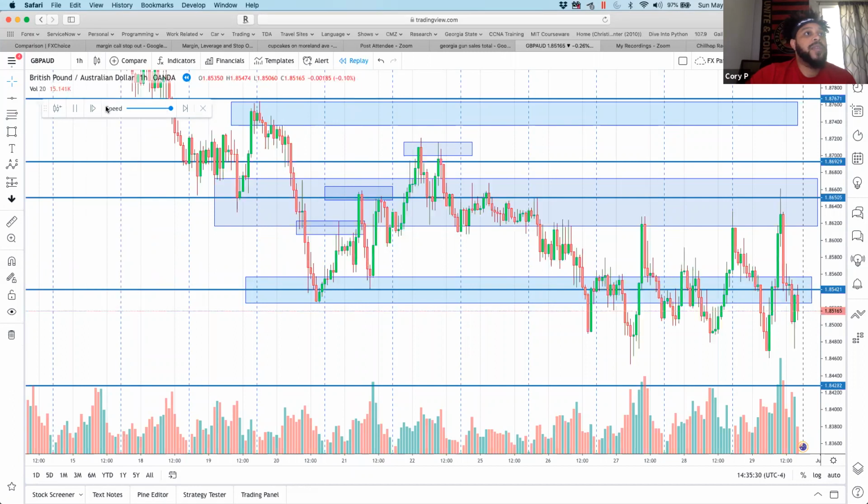So we know that because of this, because of that, it gives us a higher probability that there will be a move that we can consider from these areas, right? Either it's going to break the area right here, or it's going to reject this area right here and move back up in the opposite direction, right? So, to sum that point up, that's the basics of how you want to understand supply and demand.